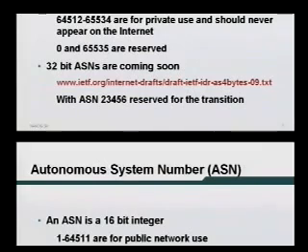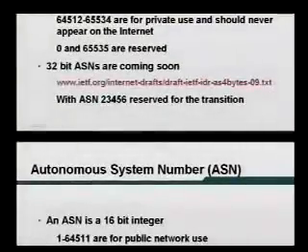32-bit AS numbers are coming quite soon. We've got as far as about 38,000 in the assignments of autonomous system numbers to ISPs. So the 16-bit space is running out reasonably fast. 32-bit ASs are coming soon, the internet draft is there, and one AS number in the 16-bit space is reserved for the transition.